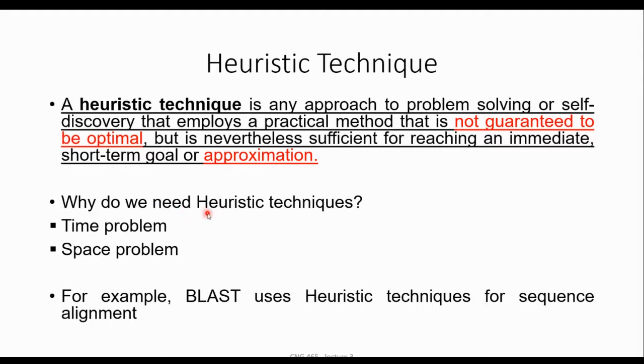So why do we need such techniques? It's because sometimes we cannot find the answer 100%, and there are some reasons for that, like for example the time problem. We don't have all the time in the world to solve a problem. For example, let's say you want to know the average height of students in Metro. One by one, you should go and ask them, or ask them to fill a form. This is time consuming, but assume that you guys are in one class and I ask you separately, for example 30 students. So I get an idea of what would be the average height for Metro.